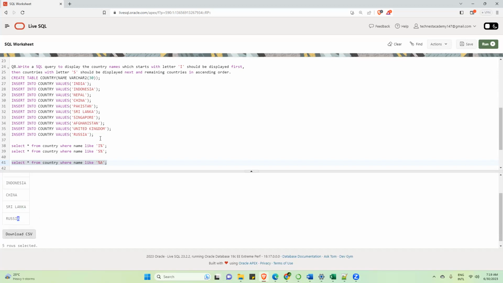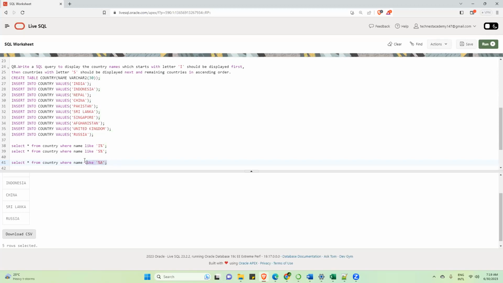Yes. So now can you try to explain to me the meaning of this query, line number 41? We are asking the engine to give us the result of all the countries where the starting letters we do not care about, but for the last letter we need to have A. Good.